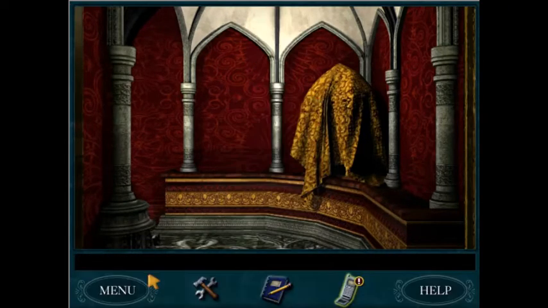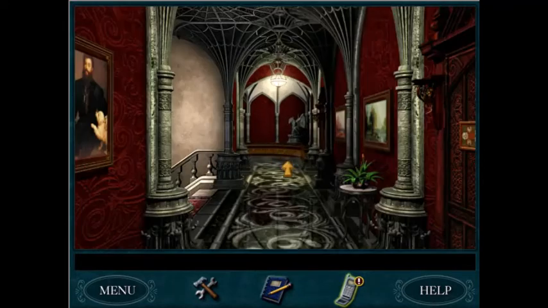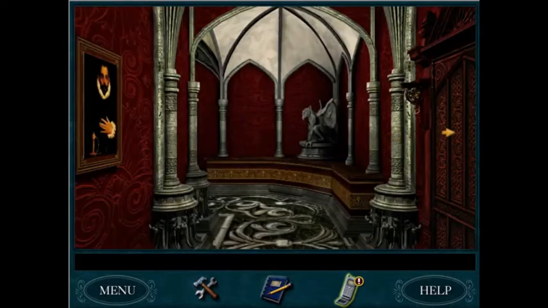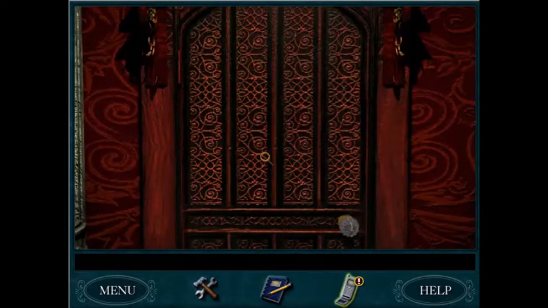Goodbye, Nancy. Oh, and then she just disappears. Oh, she could have walked away. Mrs. Drake walked away earlier when Nancy first came into the manor. Oh, man. Oh. She was crying.